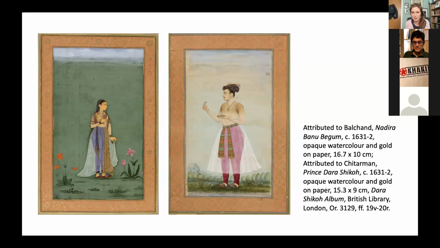And here on this double opening, we see Dara Shikoh, and so the natural reading of the identity of the woman opposite him is that of Nadira Banu Begum. And the portraits have this incredible attention to the detail of textiles that are being worn there. Somebody recently was asking me why so many Mughal paintings have this kind of darkened upper part to the body. So if anyone has any insights in the questions on that, then please do let me know.